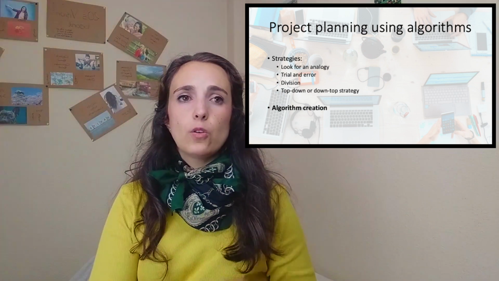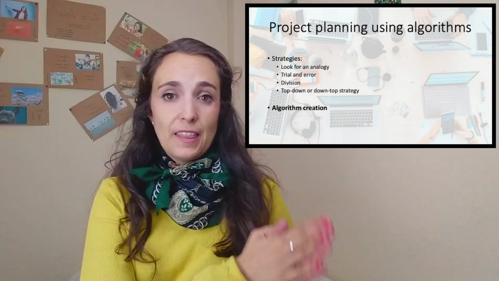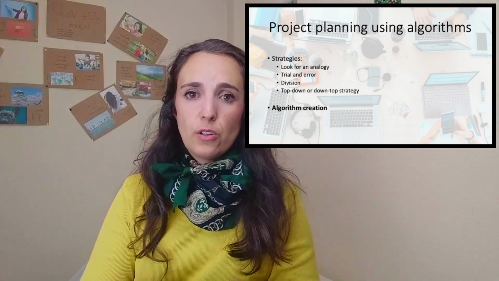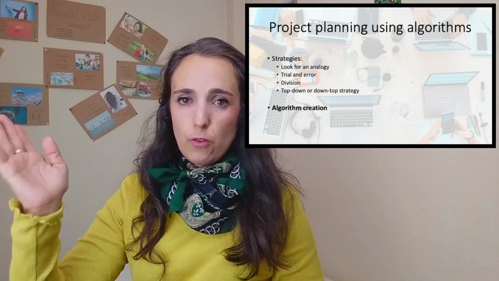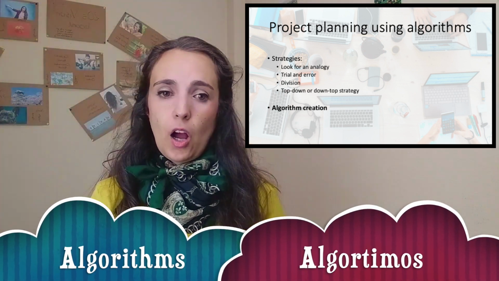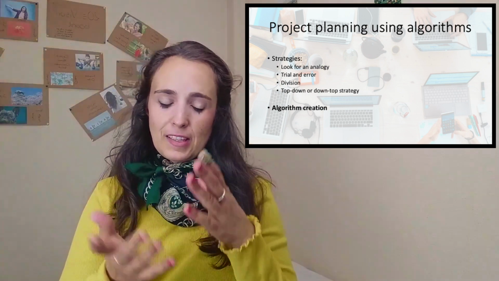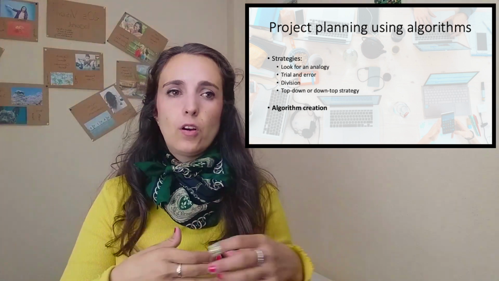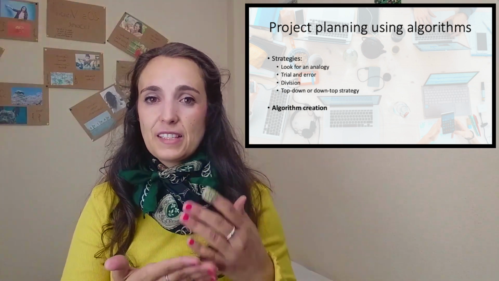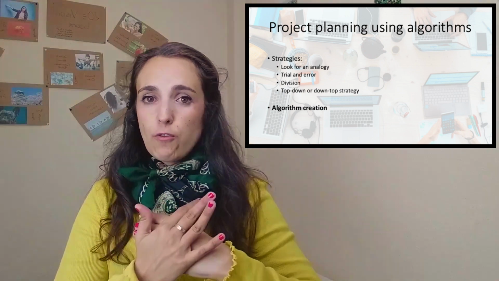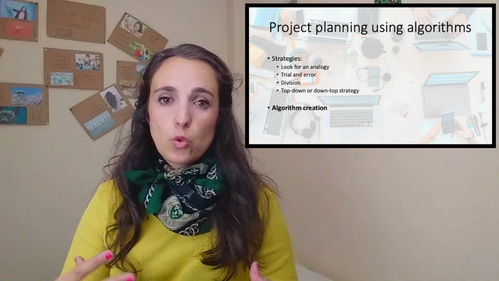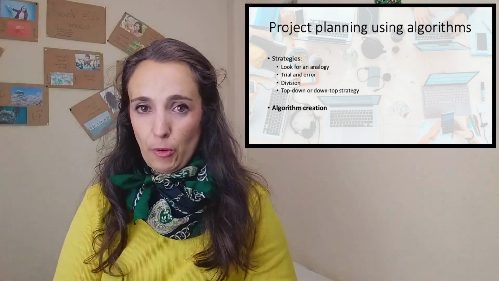Once you have decided your strategy, you have to write all your steps, as I told you two slides before. And a good way of doing this is with algorithms. Algorithms is just a way of expressing the steps, the progress of an action. They are used in computers, they are the way that computers understand all the instructions for what they have to do. But we can use algorithms in projects to plan the performance of our project.